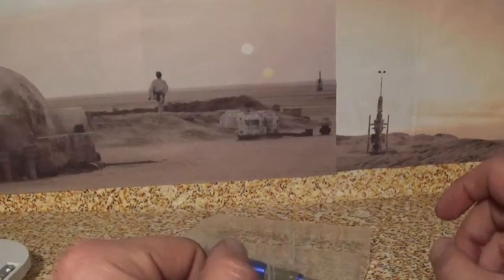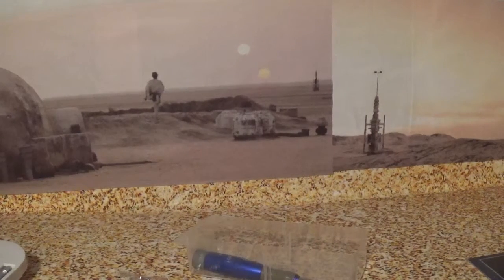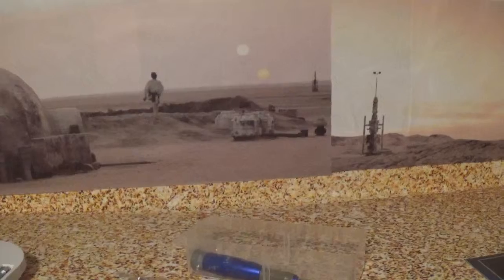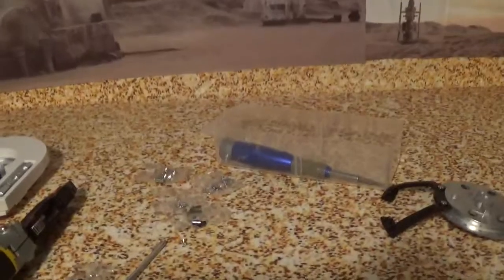So I cut it down by 6 inches outwards on each side, and dropped the top down by another 6 inches or so. So it's 6 inches shorter this way and 6 inches further in this way on either side. So still works out pretty good. I still got tons of space on the board here for the build.